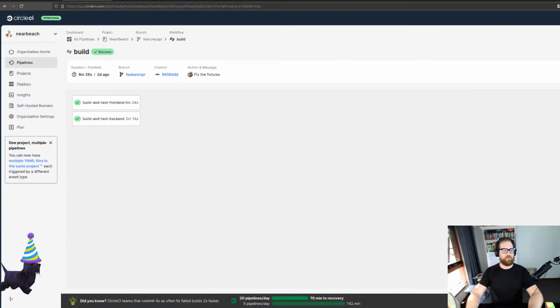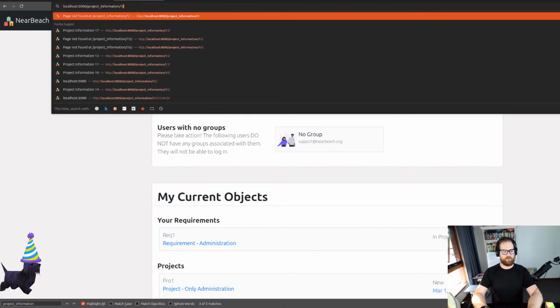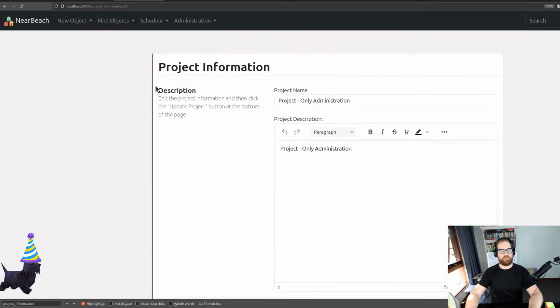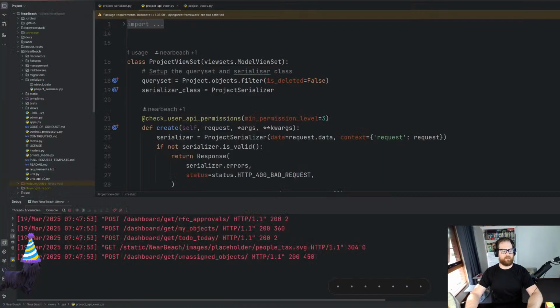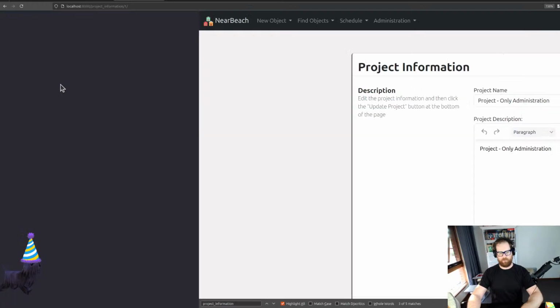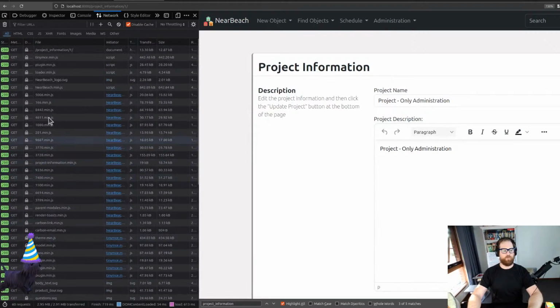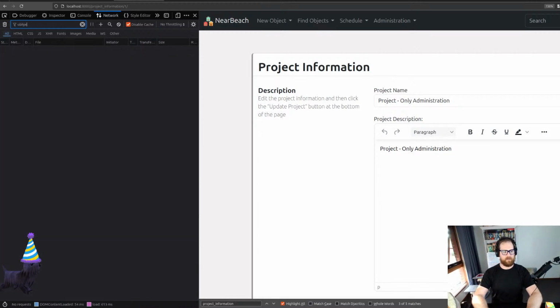So this should now just work. If we go to project information 1, boom, there we go, there's project information 1. We were just having a problem with the fixtures. What were we going to do? We were actually going to look into this. I'm just going to reload the screen. We don't want any other static stuff, but we want some of the object data stuff.